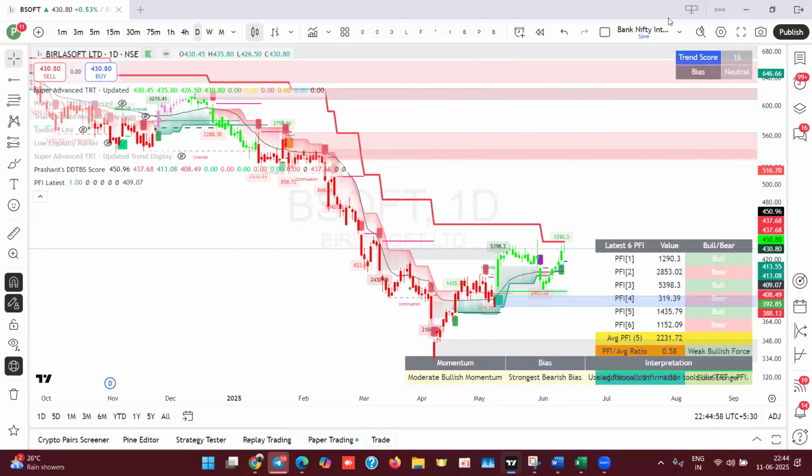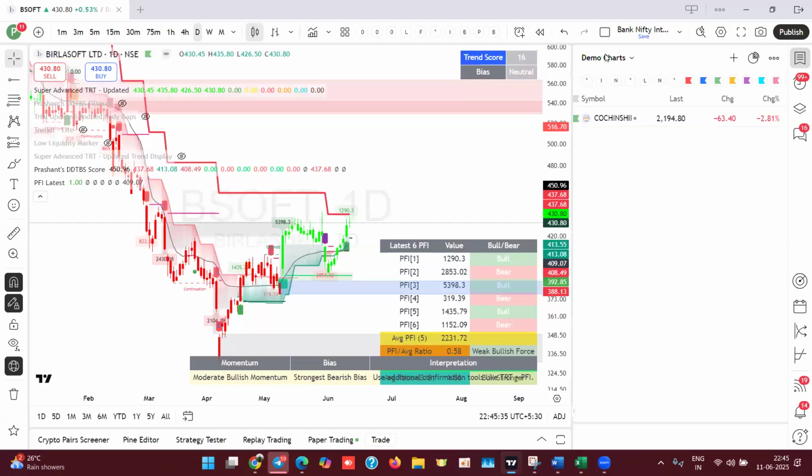One small query. Do we need to check the sector strength also along with this? Because I'm asking this question, all the mid caps or small caps of the IT, like this Bsoft, Persistent, and one more I have checked today, all are showing the similar pattern, just about to break up or resistance level. Only thing that is missing is the PFI. So if we check sectors also, that will give us additional confirmation. And we can analyze all stocks of same sector.